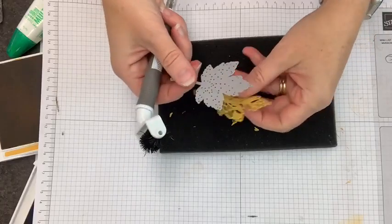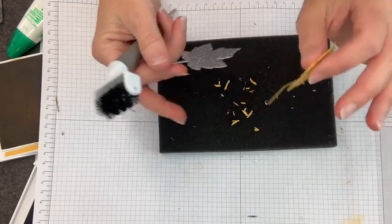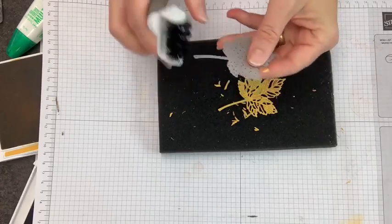Now, there are all kinds of tricks, and I have these on my blog and so on, for using wax paper and so forth. I really feel like that, for me at least, is a thing of the past. I don't have to use that anymore because the dies have come so far.